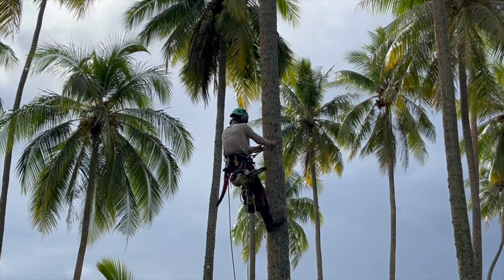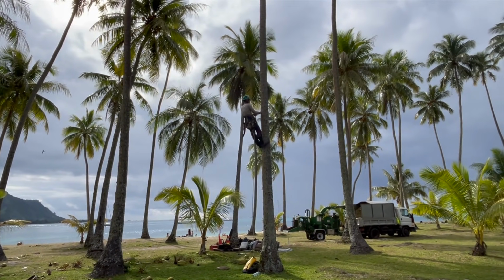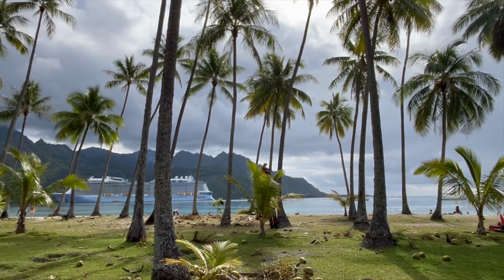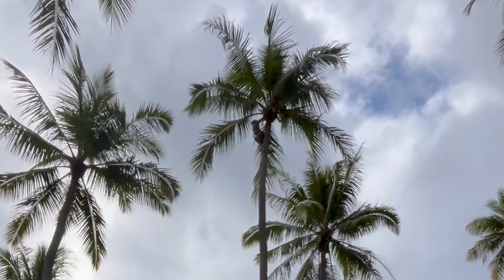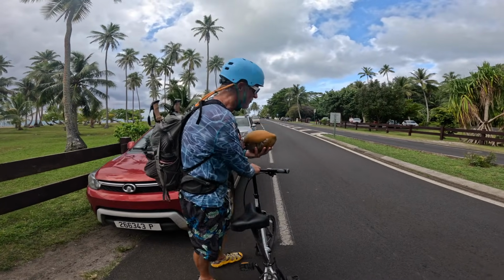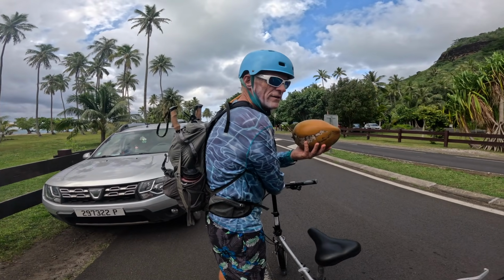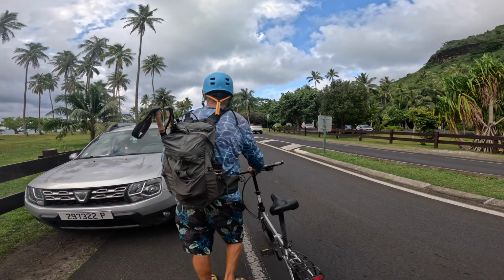Oui. These guys definitely have to take down the coconuts because this is a public park and beach. And if they didn't, wow, you'd have some deaths going on here. Death by coconut. These guys are cleaning up all of the coconut trees here, and he was so nice. He gave us a bunch of coconuts, water coconuts. Oh, these are primo. They're so heavy. It's gonna be so much water. Thankfully, we're very close to where the dinghy is. This is a stage 1 coconut, and it'll have a little bit of gel meat in it, but mainly water. We'll have to open it carefully.